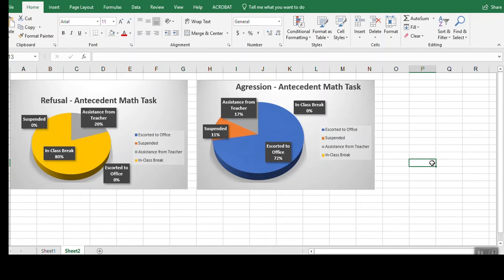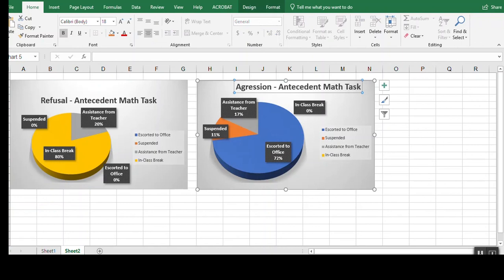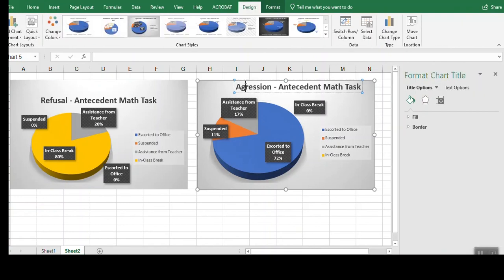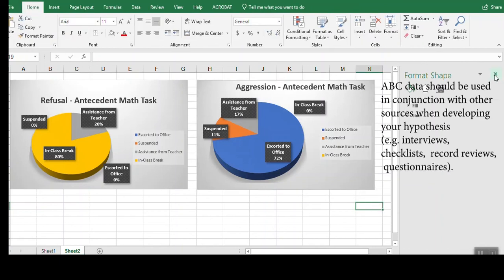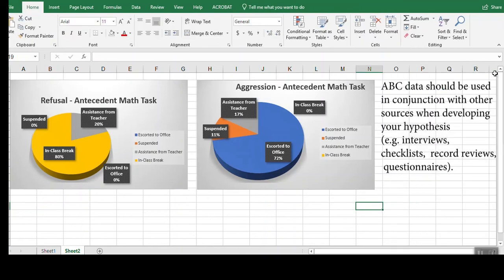is occurring when our student is demonstrating aggressive behavior. So I'm going to fix my spelling with aggression. And now you see how we can get a very nice visual to make decisions on our students' behavior.